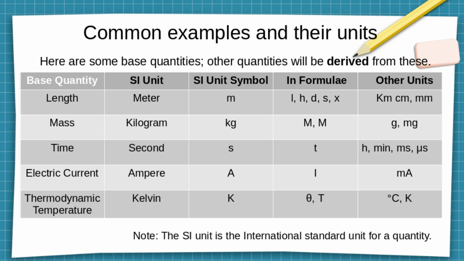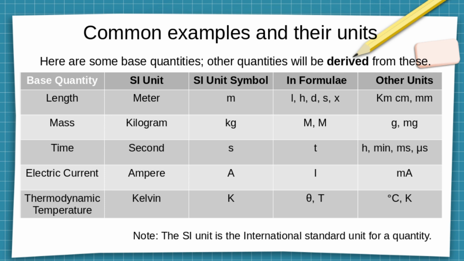Other units would be kilometers, centimeters and millimeters. You should know that the SI unit is the international standard unit for the quantity. It's the unit you would use to write your answers in. But you can also use kilometer, meter, millimeter or centimeter. Okay. Now looking at mass, the SI unit here is kilograms. This is interesting and a very common confusion because the SI unit has a prefix. Okay, it's not grams, it's kilograms. But you can measure mass in grams and milligrams as well, and whatever other prefix you will see later.